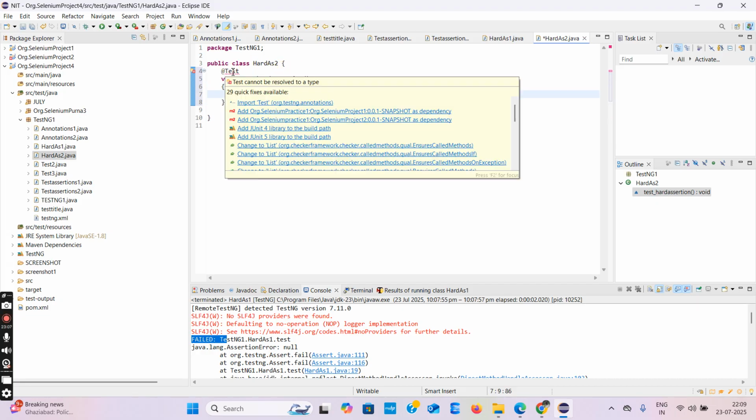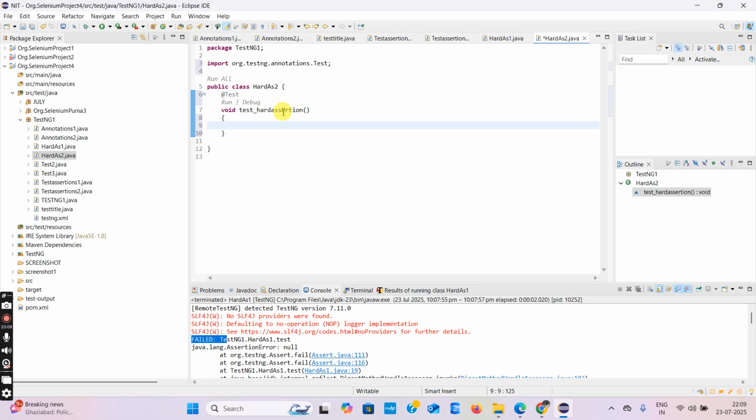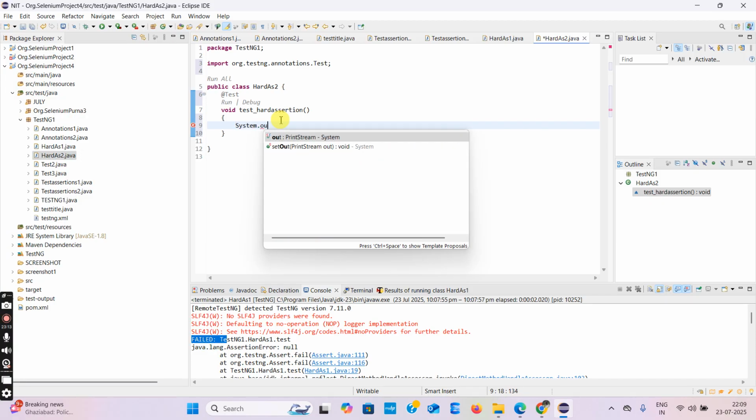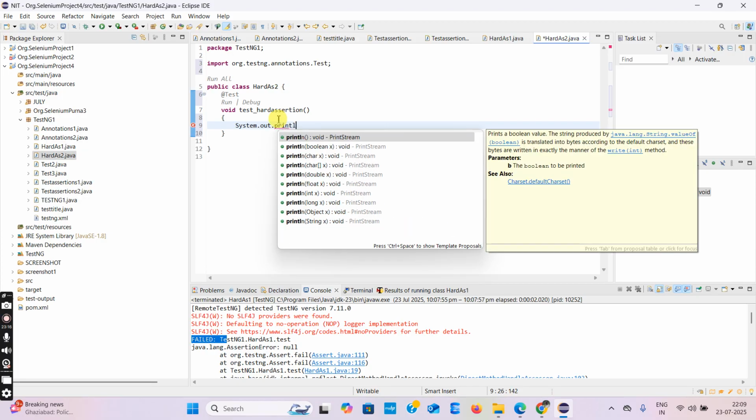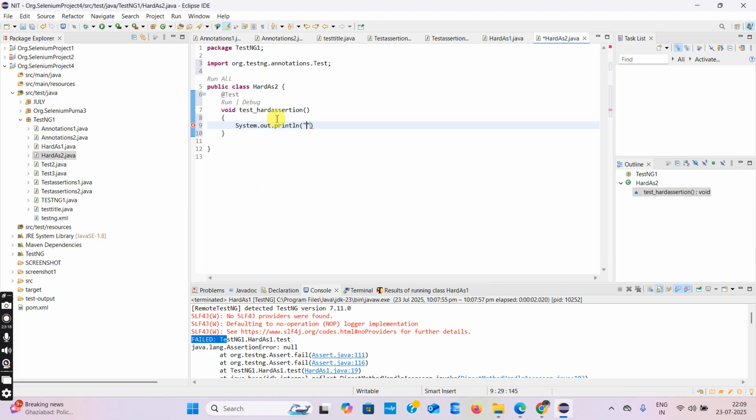I can input this in the test file. Write System.out.println, this is first test. I can write like this and copy it.